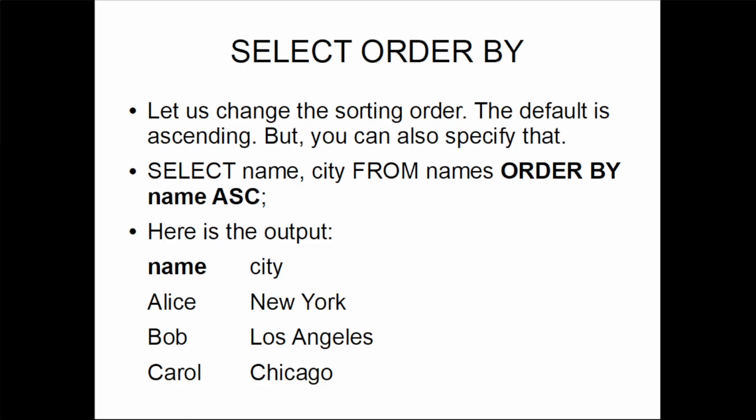From personal experience, I recommend always including ascending or descending explicitly, even when ascending is the default. Why? Not everyone knows that ascending is the default, and even those who do might not immediately recall it when reading your query later. To make things crystal clear, I also add a brief comment, like --AZ for ascending or --ZA for descending. For example, select name, city from names order by name ascending; --AZ.